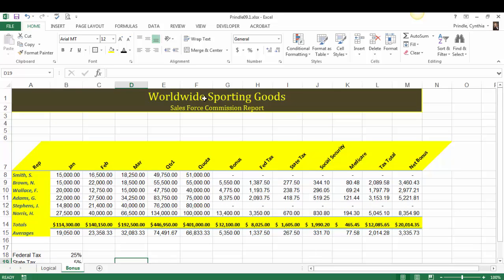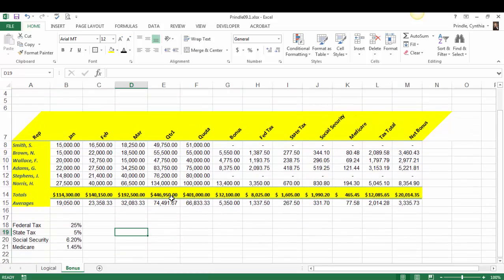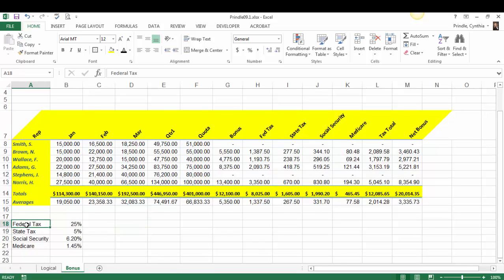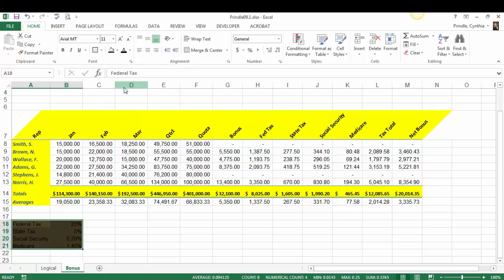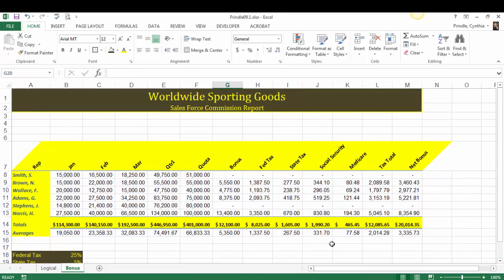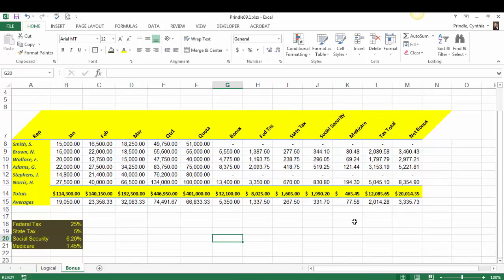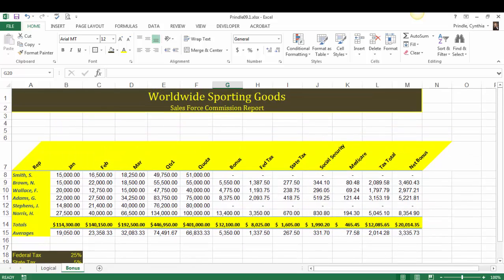Now, like what we did with our title and subtitle, we'll format our tax table so it resembles that. So we'll select from cell A18 through cell B21, which is our tax table. Okay, once again, you can go to the fill. We're going to go with a dark background. You can select the same dark background as before. And if you're going to have a dark background, you're going to want to contrast it with a light shade. I think I used yellow. Again, you can pick whatever color you want. I'll give you credit for that. So you can see our formatting is coming alive.